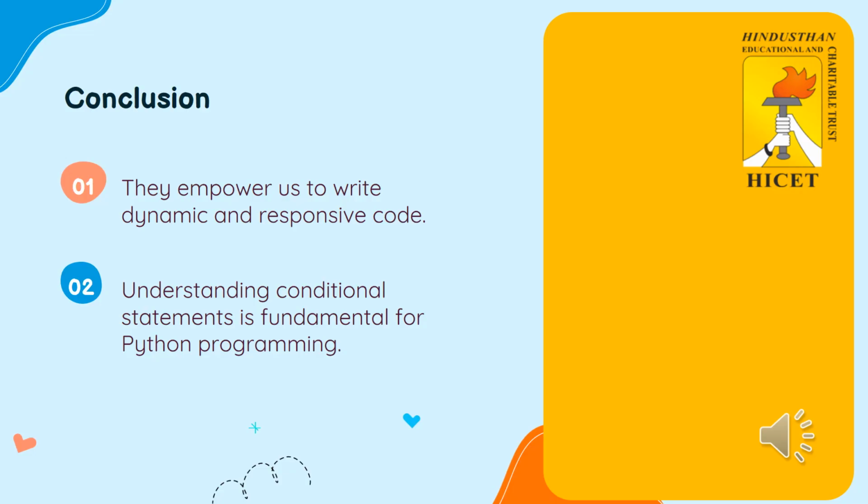Coming to the conclusion, understanding control statements is fundamental for Python programming. Not only for Python, for all languages, conditional statements are a basic fundamental. The control flow is basically from top to bottom and left to right. When you decide to change the flow, you have to know the concept of conditional statements, and only then can we change the flow. This is fundamental for all languages. Conditional statements help us write code that dynamically responds. Python is a dynamic, interactive language, so this helps us write responsive code. It empowers us to write code to another level.